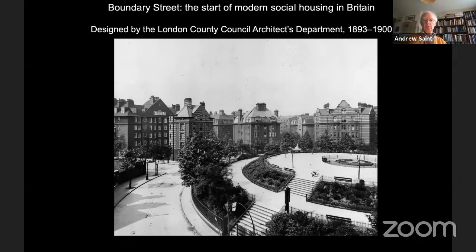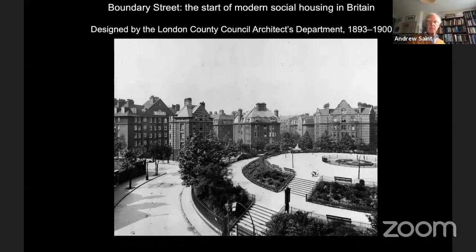It's often remarked that this is the best municipal housing ever built, rather like the Gutenberg Bible being the first example of printing and the best. Very interesting little paradox. But in fact, this scheme was very expensive to build and not a complete social success, because the poor tenants who had to be got rid of in order to build this, who'd been living on the site before, were displaced in favor of more prosperous artisans, the upper working classes, who could afford the rents for the new housing.